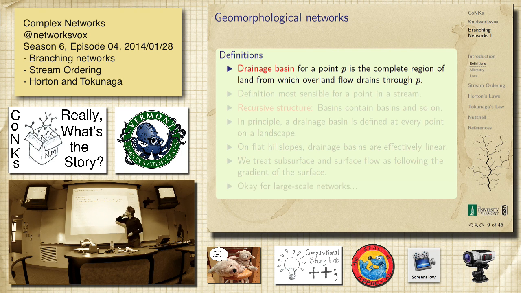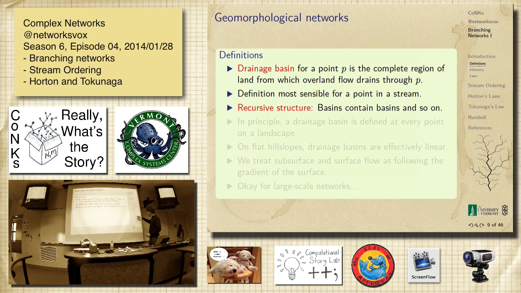So a drainage basin is going to be, we pick a point P on a landscape, right? Just pick a point P, and then you find the area that drains into it, right? So that's going to be the drainage basin. You can talk about points on hill slopes as well, but it really makes sense if you're on the stream. So basins contain basins, right? There's this whole basin here, there's a basin inside it, and as you march up, you can go to any point here, and there's a basin, right? Basins inside basins. Okay, so we have to contend with that. There's some really nice math and all sorts of stuff connected to this.